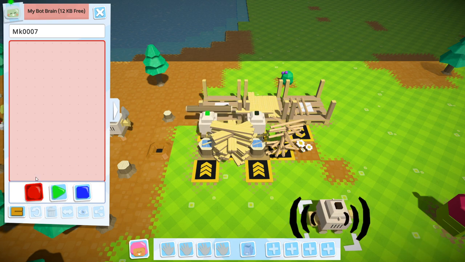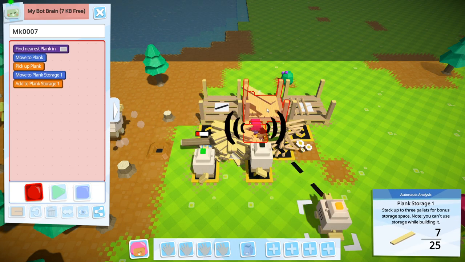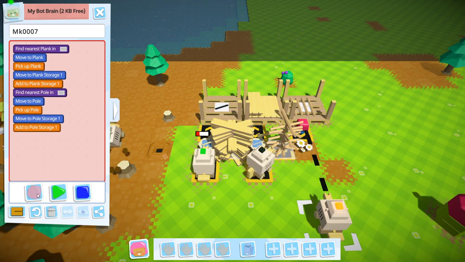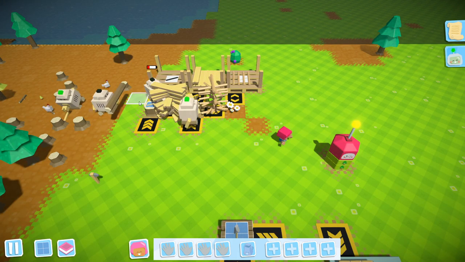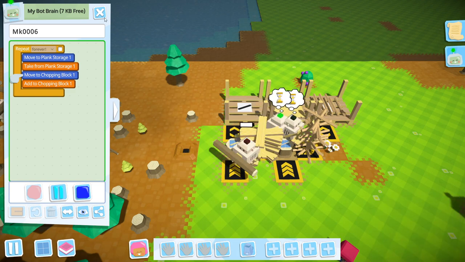All right, so your job, Dork Nugget, you're gonna pick up a plank and you're gonna throw it in here. And you're gonna pick up a thing and you're gonna throw it in here. And you're gonna do that forever. That's your sole job now. Do it. I think this will work. Maybe. Oh, it's working. Oh, I figured it out.